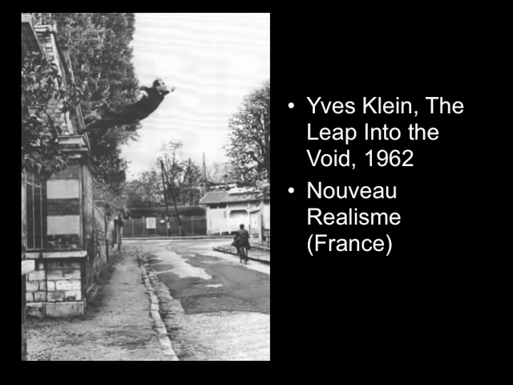And this painting, IKB 191, is one of his monochrome paintings. IKB stands for International Klein Blue. And in fact, he had a patent on International Klein Blue, so that using this patented color was akin to a signature in itself. And by the way, he has become one of the top five sellers in contemporary art. By 2006, one of his monochromatic sponge paintings sold for almost $5 million. So he's become really quite substantial in the aftermarket in recent years.